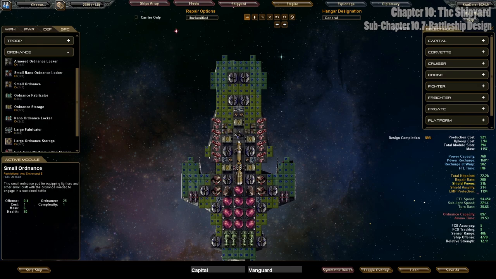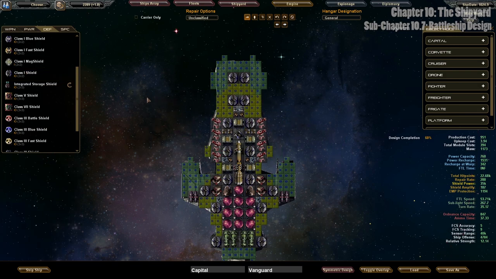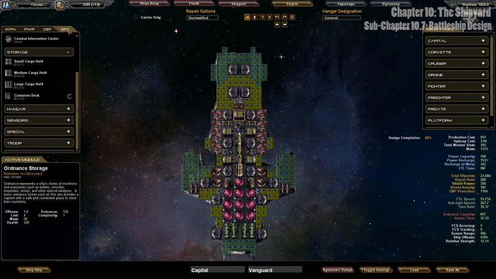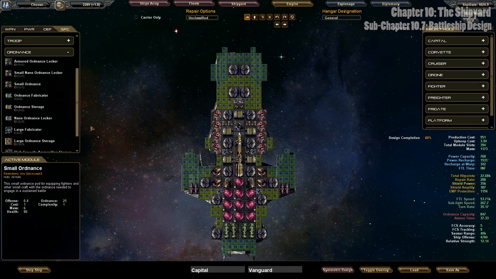So, oh, geez, I deleted that. Put that back on there. Okay, not bad. That's pretty good. We got an ammo time of 30 seconds. That's not good enough. At least 1 minute, at the very least. So what we're going to do here is make armored ordnance boxes just in the back here. And that will give us 1 minute, and just do this.